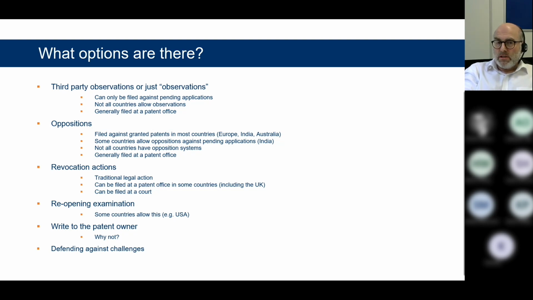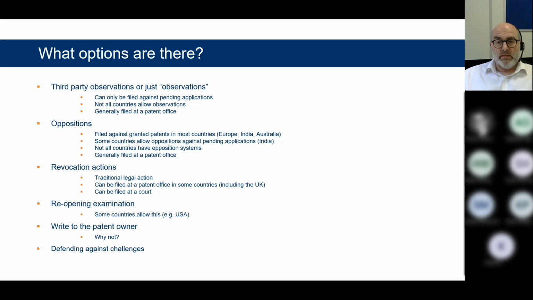You could also just simply write to the patent owner if you think that they have a patent which is invalid, and it might just work. If you contact the patent owner and present some or all of your arguments and evidence and invite them to withdraw the patent application in order to avoid unnecessary expense, a drain on resources, etc., for both parties, they might just decide that actually they don't want to fight. So it probably won't work because you are telling them that there is a problem with their patent, and they might think that the patent is valid, so they're likely to then try and keep it. You're alerting them to the fact that you're bothered about the patent or application, but if the arguments and evidence are sound, it might work.